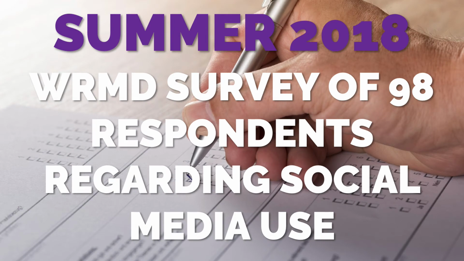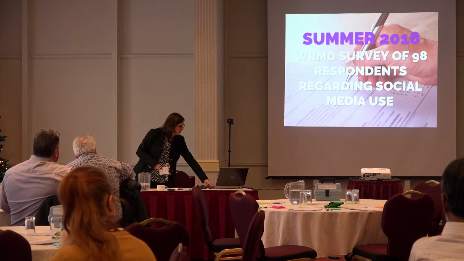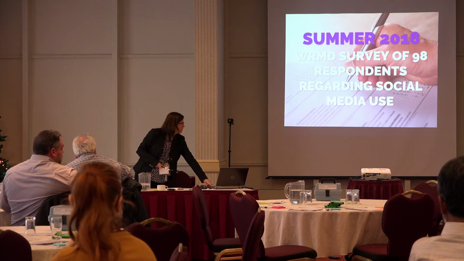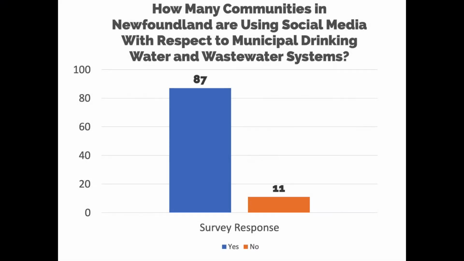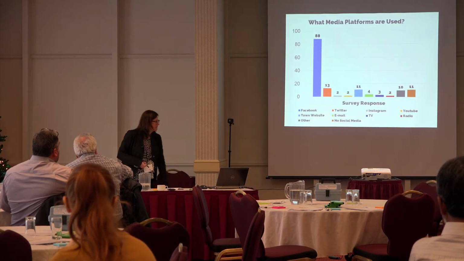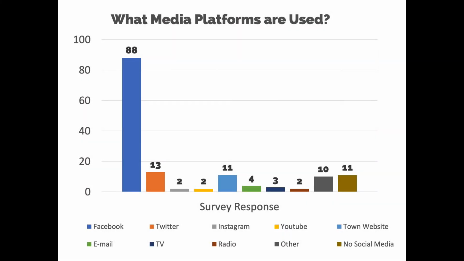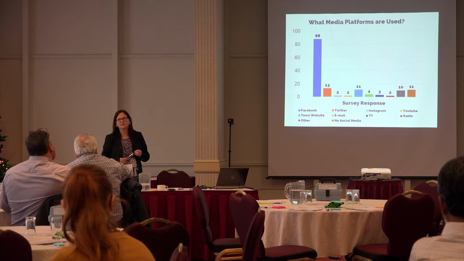Okay, so the Department of Municipal Affairs and Environment did a survey this year, and they had 98 responses from municipalities or communities, and they wanted to know how they're using social media. So we can see that they surely are, certainly of the 98 that responded. They were asked about what they use. Has anybody had any experiences they'd like to share with using social media in their community, good or bad?